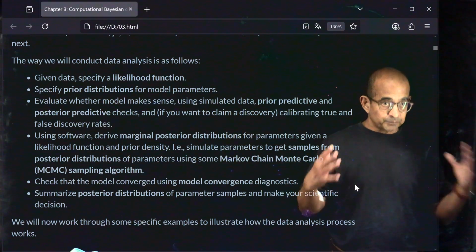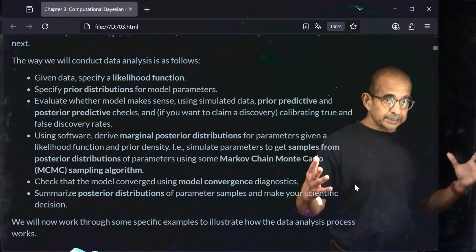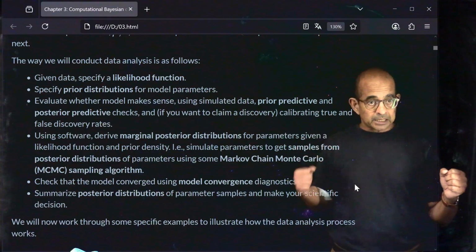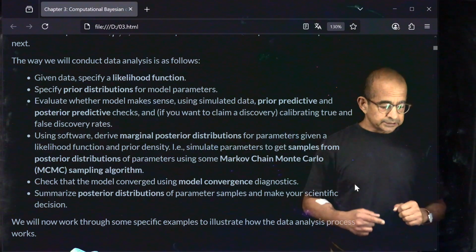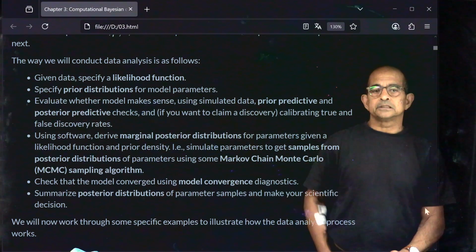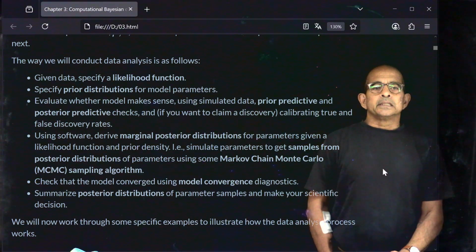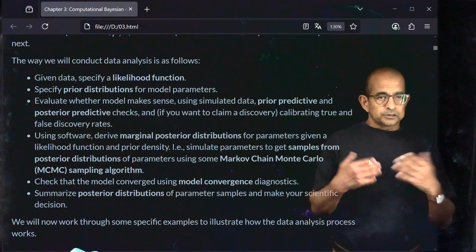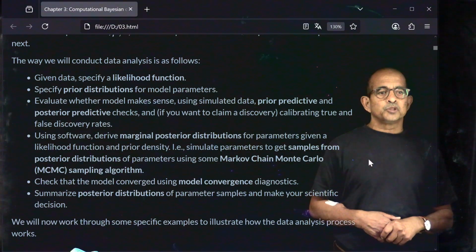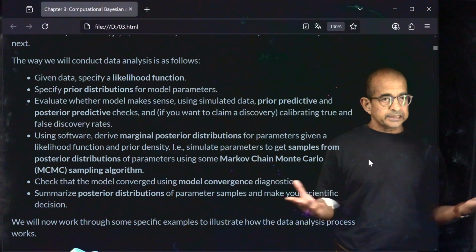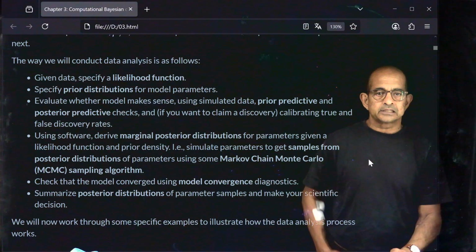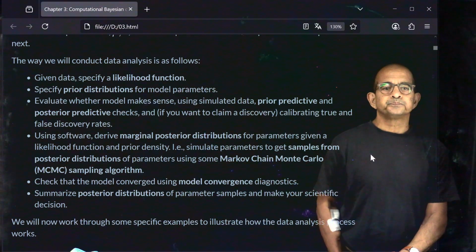But we are drawing out the marginal distributions like we did in chapter 1. All this, determining the posterior distributions for mu and sigma, will be done using software instead of analytical calculations like in chapter 2.